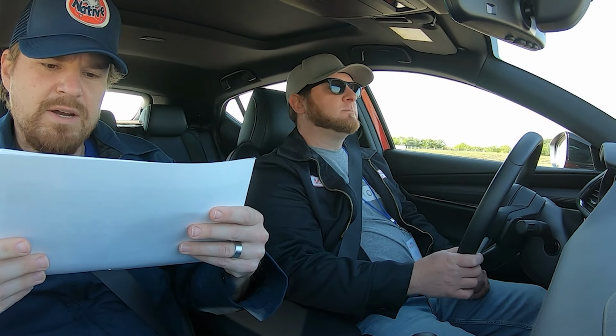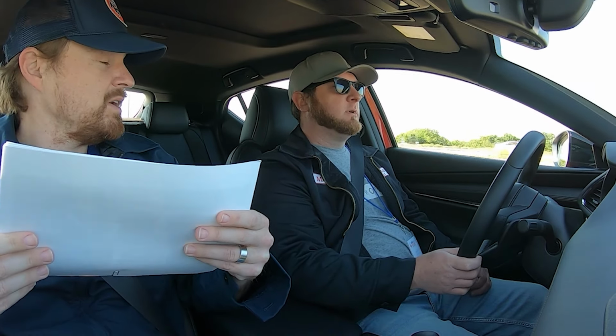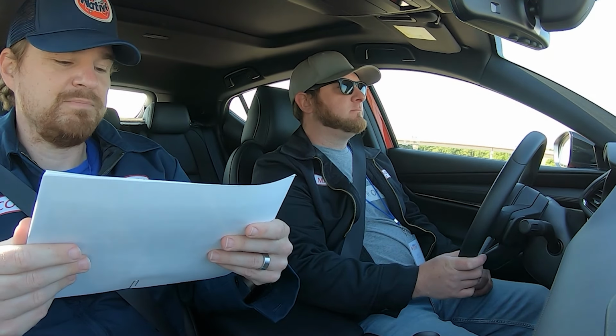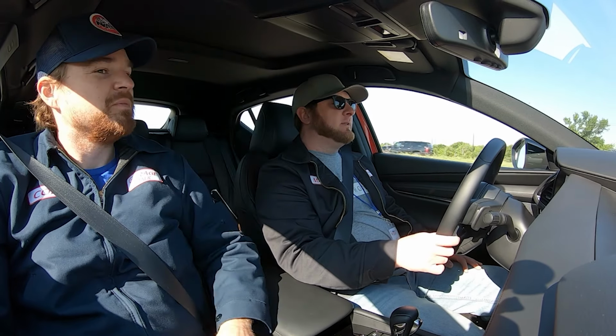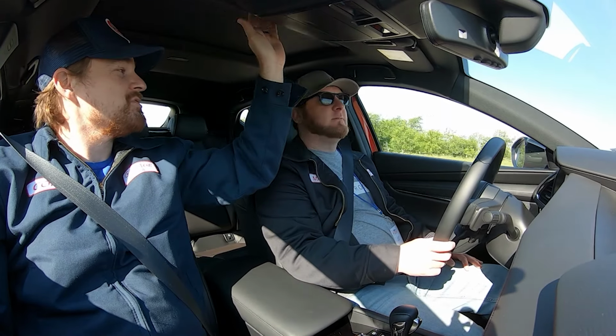Pulls really strong. So what we've got right here is a Skyactiv 2.5 liter dual overhead cam turbo engine, 6-speed sport mode automatic transmission, 227 horsepower, 310 pound-feet of torque, which in a car this size, goodness gracious. MSRP as tested, $35,415. Wow. I would definitely like to take this one on the track. Just to see how it acts. That doesn't get old. And again, very refreshing, manual shift.